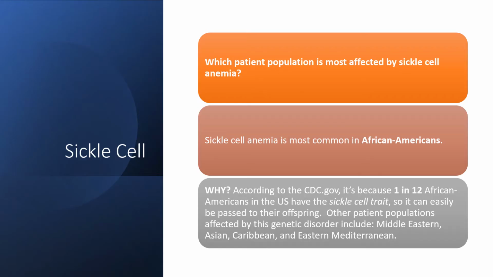Which patient population is most affected by sickle cell anemia? African Americans. As we know, in the Bahamas, we're 97% Black. We're in the Caribbean, and we tend to have physical traits of the African American. So we should see a lot of that in our population, 1 in 12. When we talk about 1 in 12, for every 12 persons, one person more than likely will be carrying that S gene. If you carry that sickle cell trait gene, which is the S, and you meet another S, together you create an SS, and this trait is easily passed to your offspring.